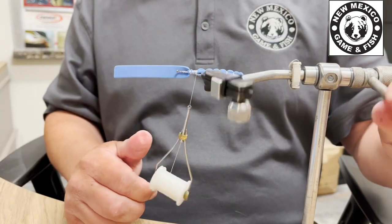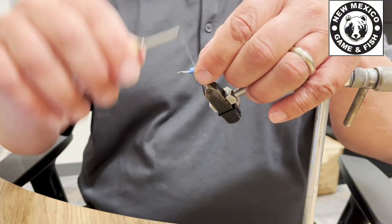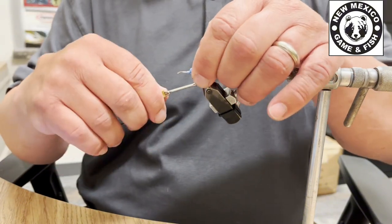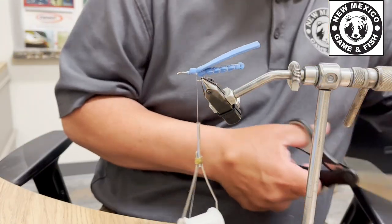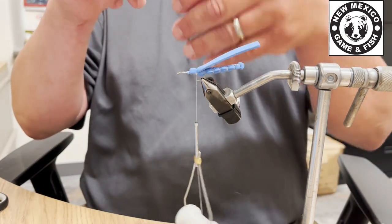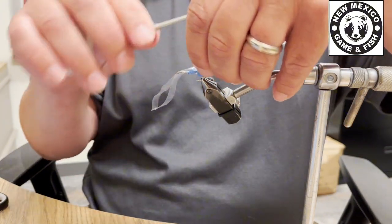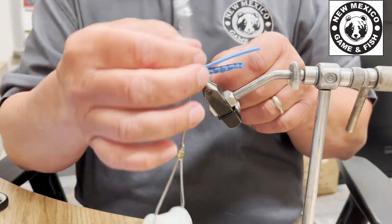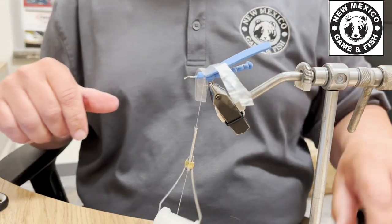Now I've got a body that looks pretty much like a dragonfly. I'm going to take that foam and wrap it back a little bit, and I've got two wings there from the plastic bag. I'm going to tie that right in the middle, just down. It's pretty cool so far — you'll see what happens with those later.